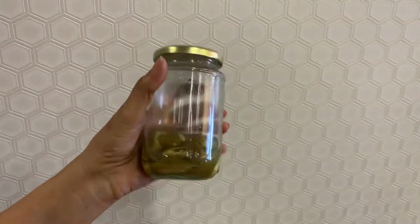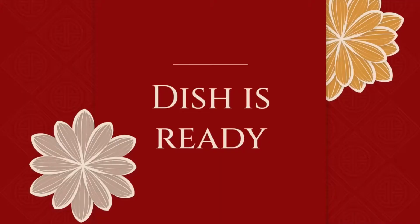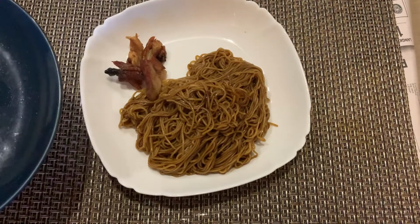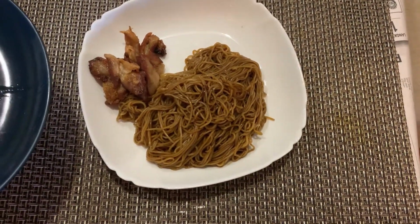After 3 hours, the pickled green chilies will look like this. And that is it. The dish is now ready. Now we can serve it out. So I've already laid out the noodles. So I'm adding in the char siu.